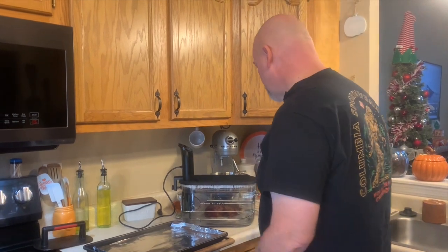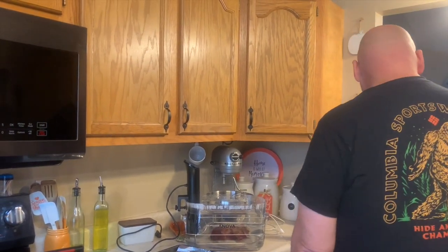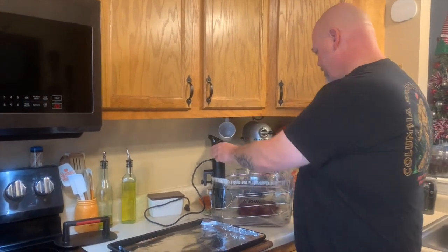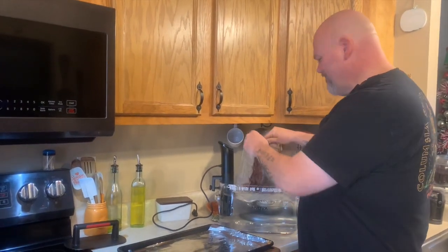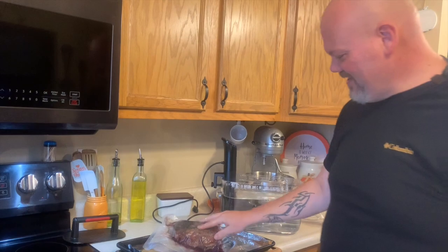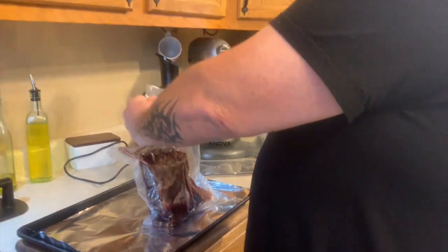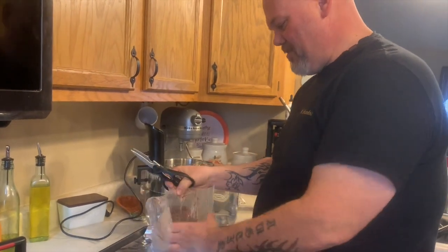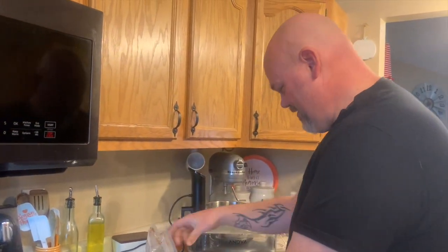Blowtorch. I'm impatient, and I'm starting to get hungry, and that's what happens. Ouch. Hot. Look at that. All right, let's see what this looks like. Now make sure you pat dry this. We're cutting her open. I don't know what we're going to do with this juice because I kind of want to save it. For what? To make an au jus.